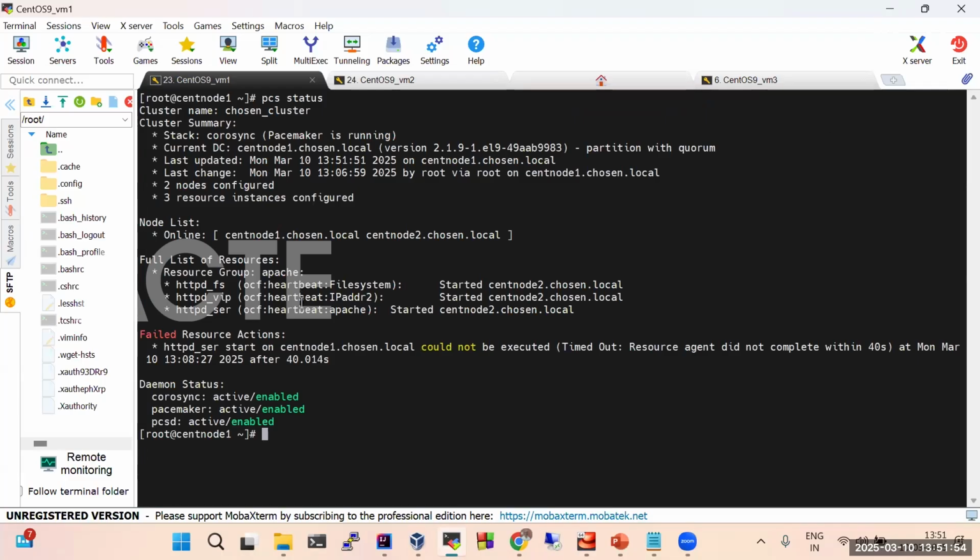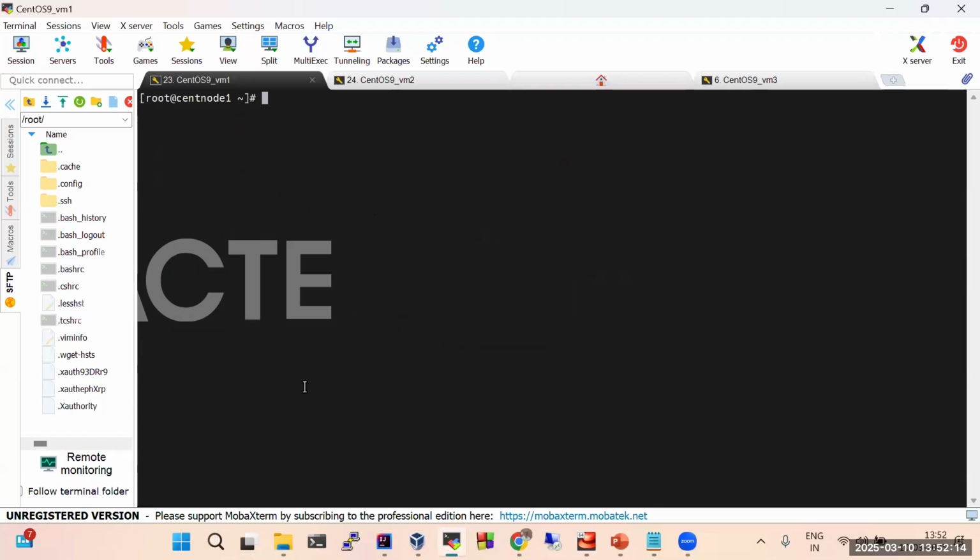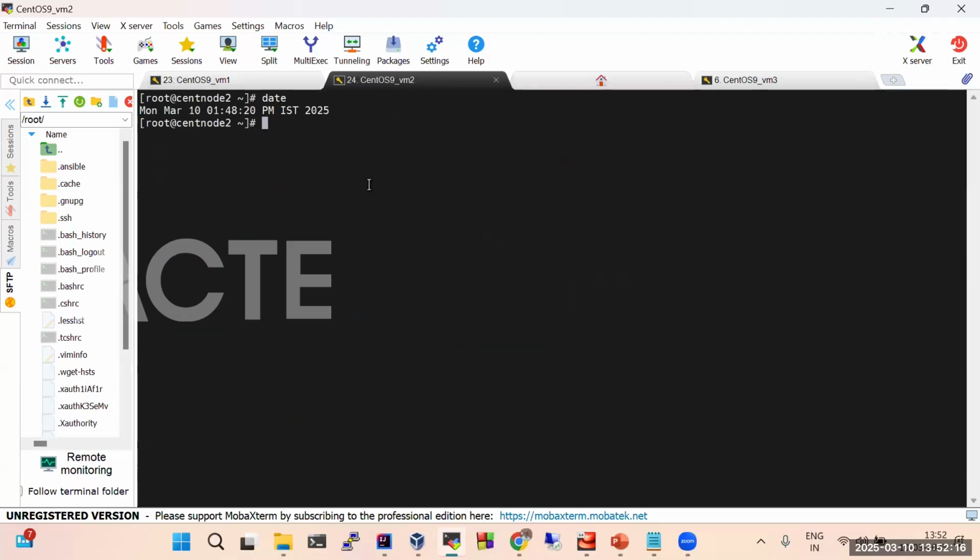Two nodes are there, node 1, node 2, and I have got 3 services. One is the file system, next one is the virtual IP, and third one is the HTTP service server. So I got this running now, and I'm going to destroy this and start from the beginning so that you will get to know this clearly.